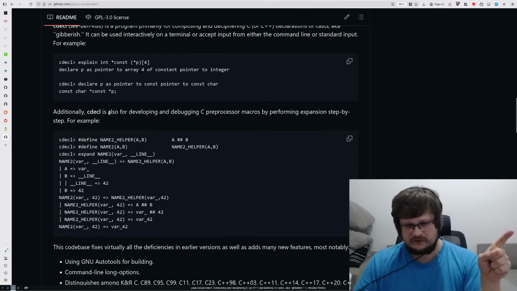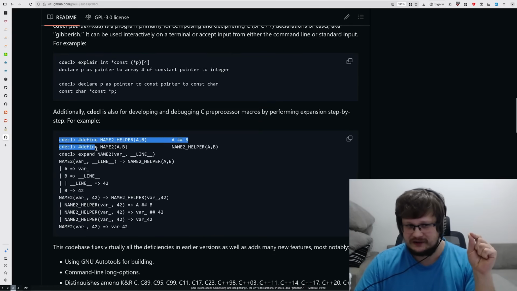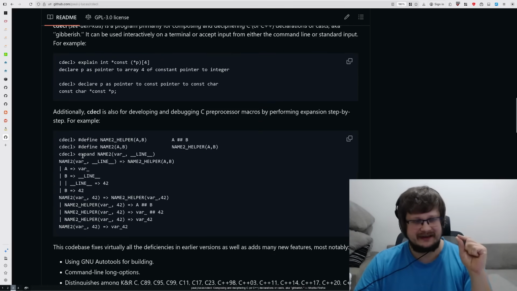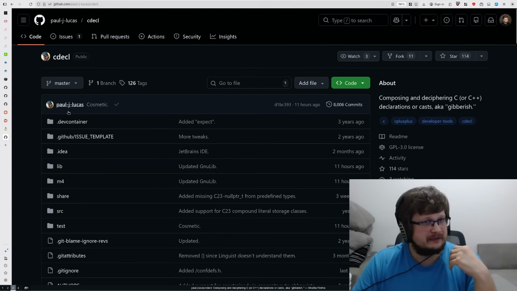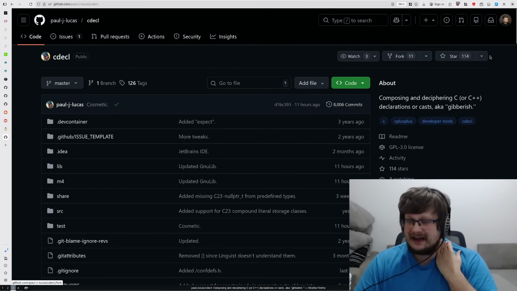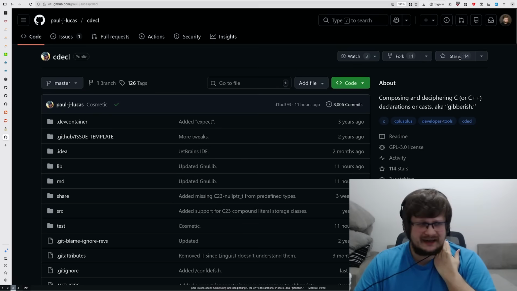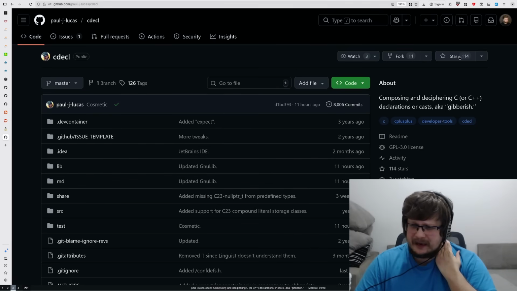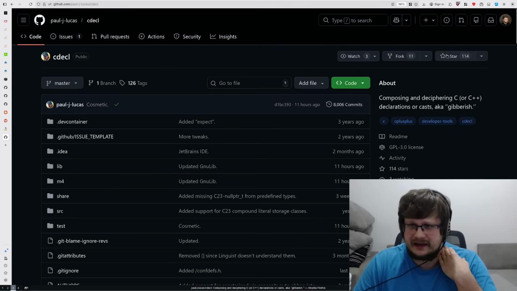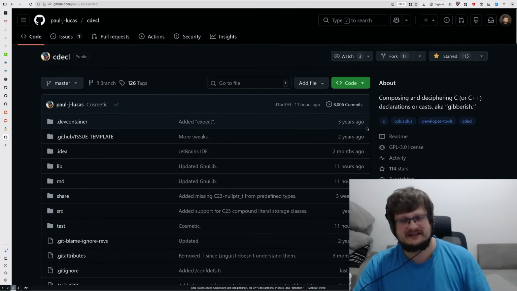But this particular version is also enhanced to explain and expand macros. And it does it in a very, very beautiful way. It's maintained by this beautiful person whose name is Paul J. Lucas, and it only has 114 stars on GitHub, which is embarrassing considering that it's very actively maintained, so please go leave it a star.